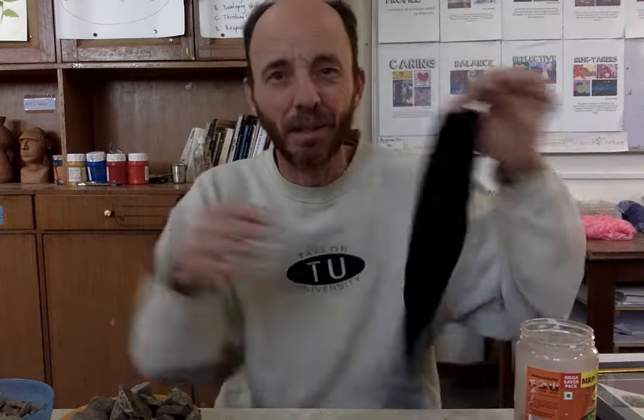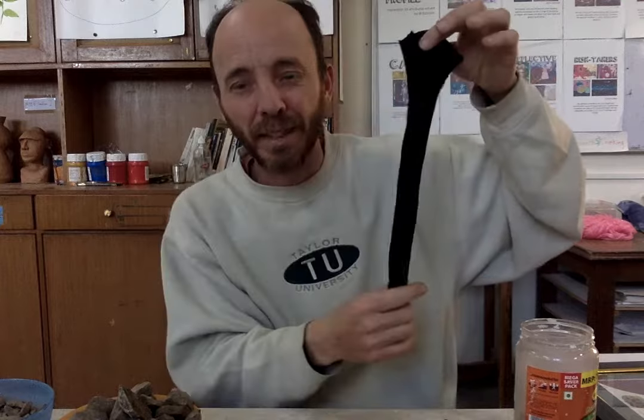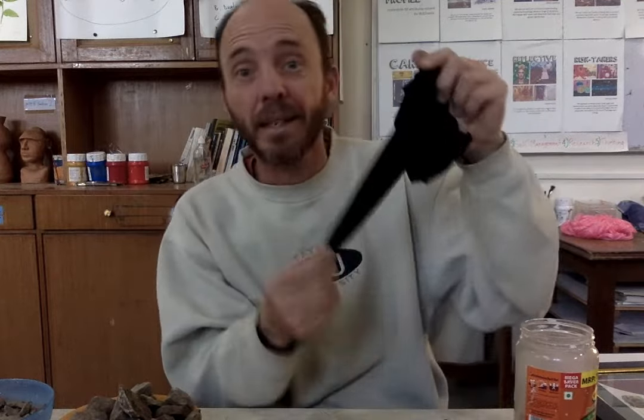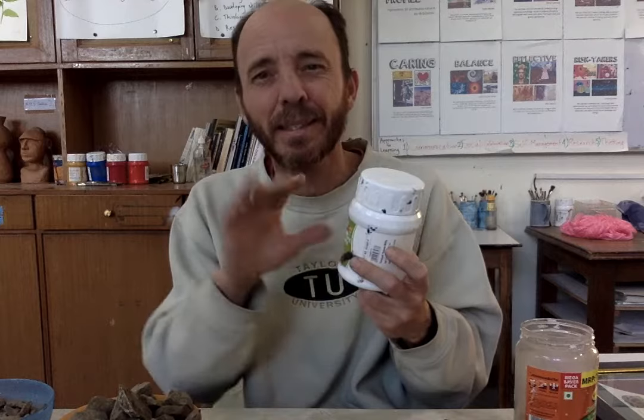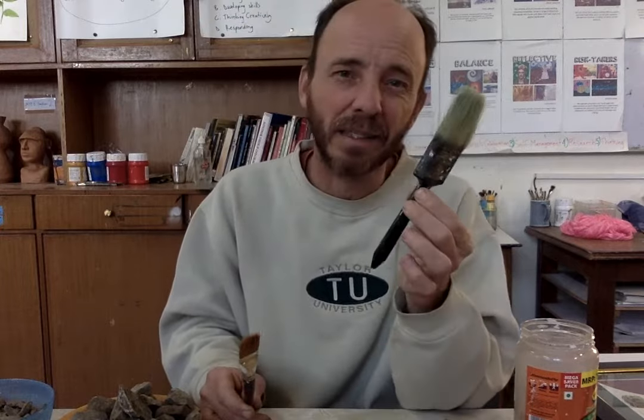I've already cut the stocking from the pants stocking — the double-leg kind. Cut off the bottom half; you can probably use other parts too, but start with the bottom half, the sock or foot part, because that's what you'll slide over your wire sculpture. It can be any color — it doesn't matter — because we'll be covering it in the end with gesso. This here is actually called texture white, which is a thick white paint. It also works but not as well as gesso, so I suggest you use gesso. You'll also need a brush to apply it.